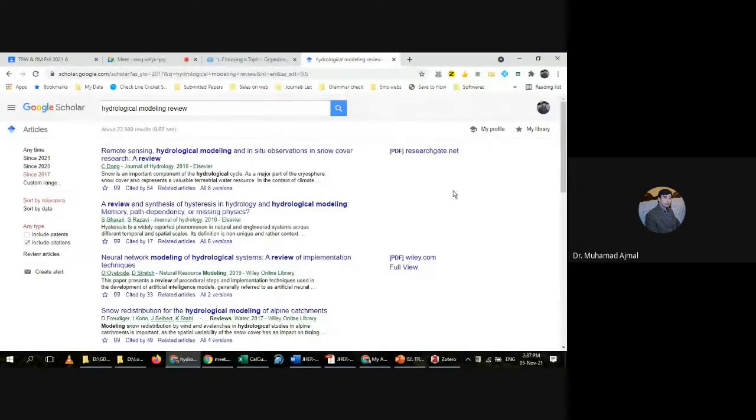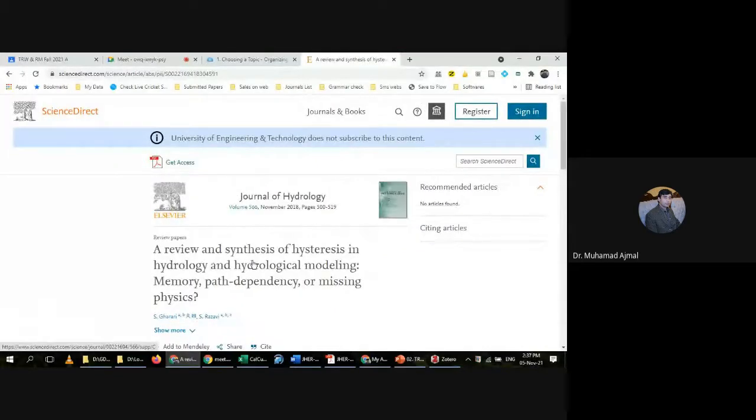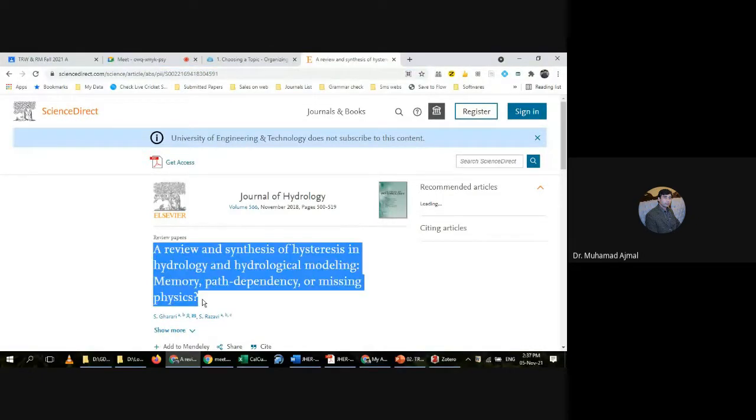But if the PDF or the source has not been mentioned here, it will not be downloaded directly from Google Scholar. So just click on this article, for example your own articles as per your keywords, and then you can copy the URL or the title.